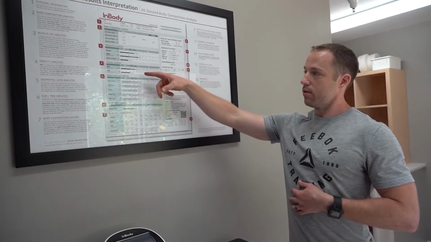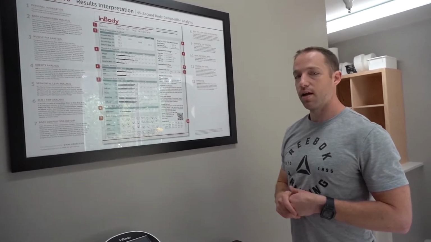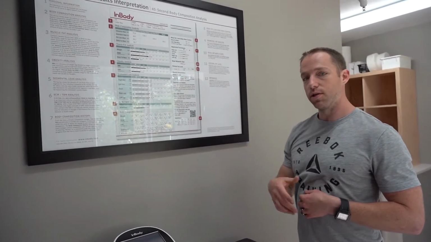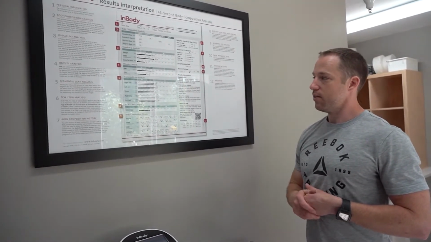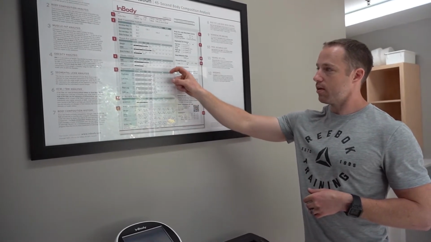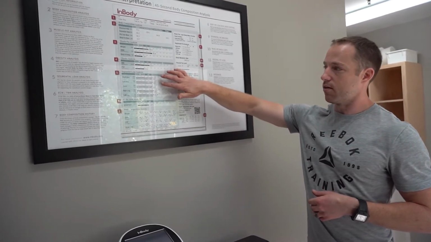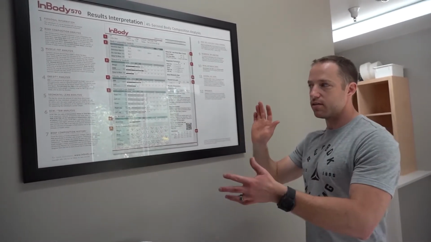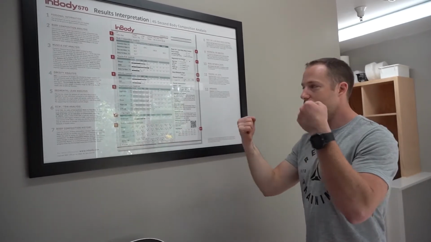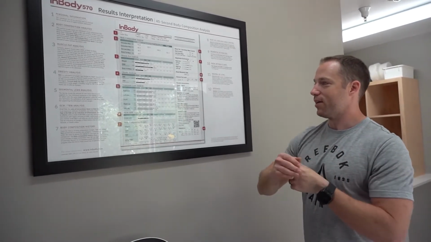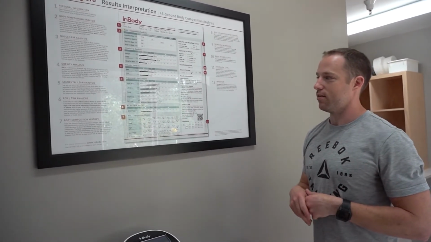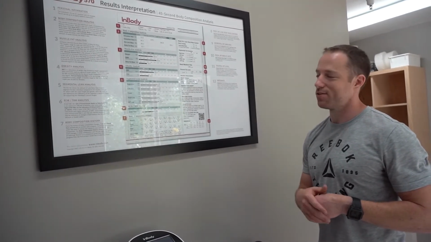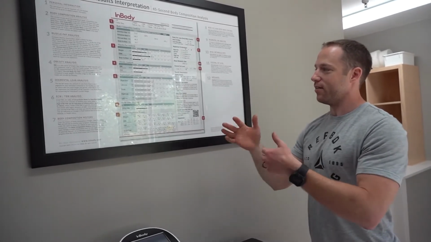Jump back over on the left side to our segmental lean analysis. It's kind of just like the fat analysis. It's just going to tell us where we store our muscle. This is good to cater your training if you find that your arms are really low and your legs are really high. There's an imbalance there. Maybe you should spend a little bit more on arm day, and vice versa. Maybe you're a skip leg day guy or gal, then we need to start doing some squats. So you'll see that fluctuation there.